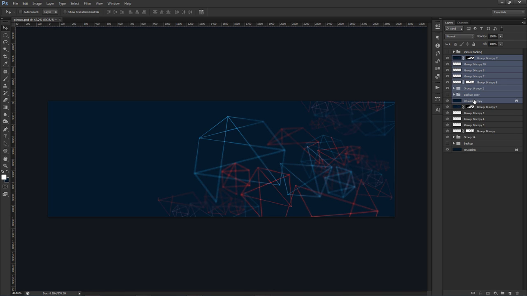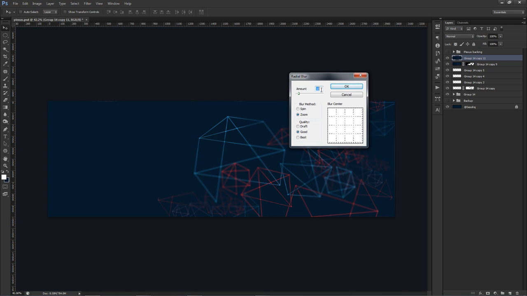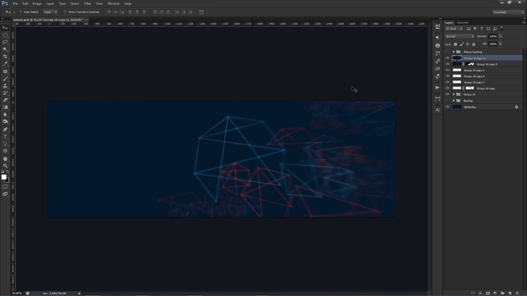And then at this moment, we're gonna select everything, Control-J, Control-E. Basically, it's a very weird rinse and repeat, but the more layers you do, the better it looks. So this time we're gonna use blur, radial blur. We're gonna put it at 10 amount, set your blur method to zoom and your quality to best, press okay. And you're gonna get this very weird zoom-like blur.